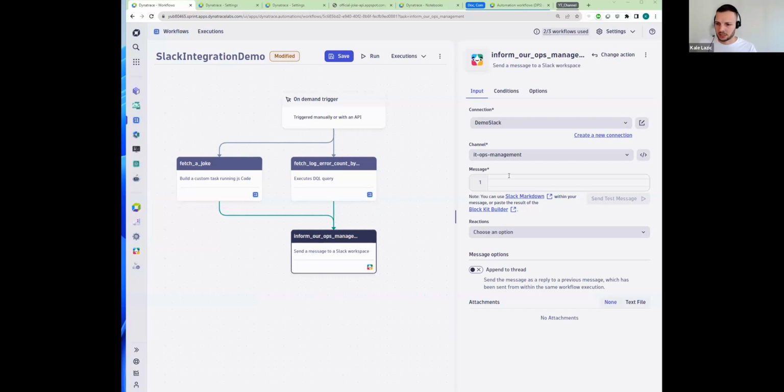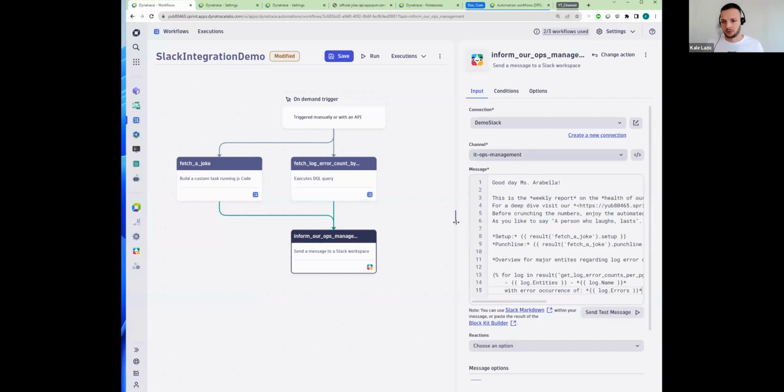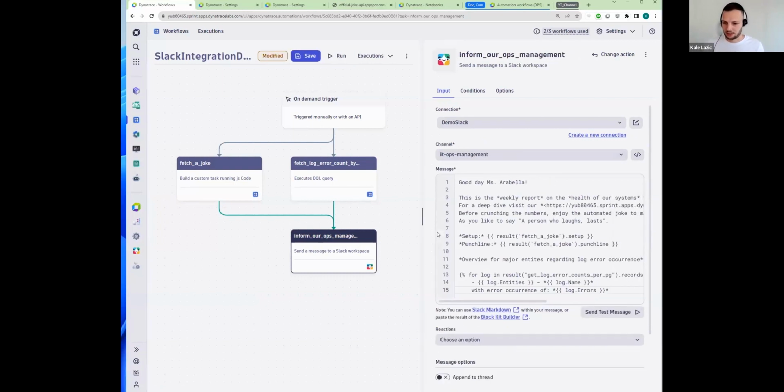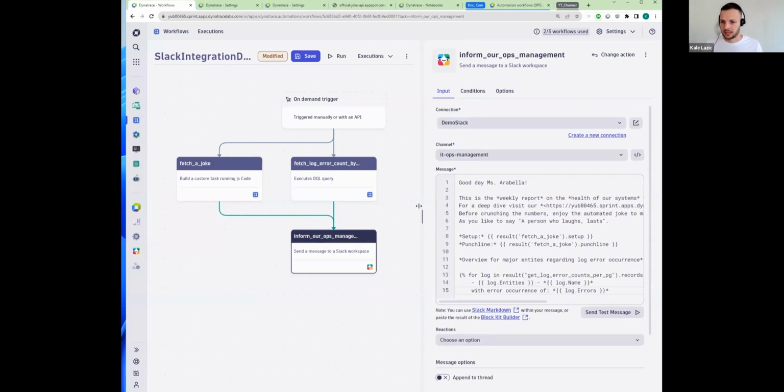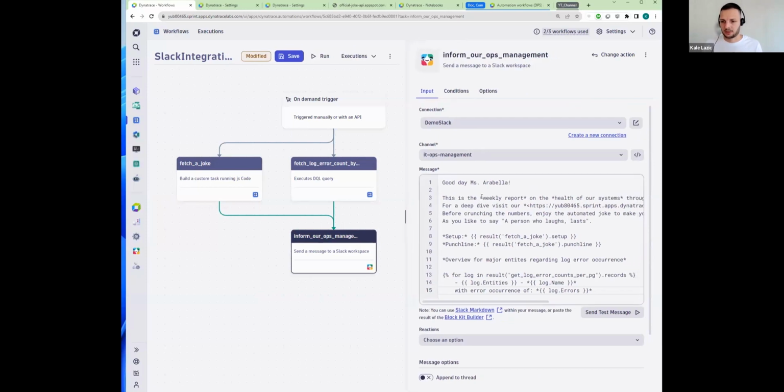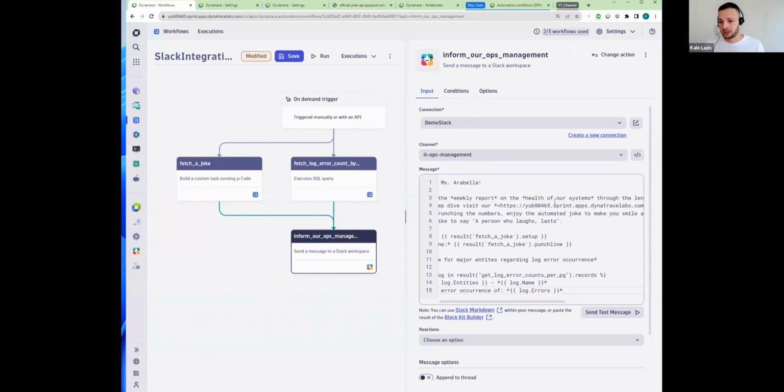In this input section, we have the message that configures what the message within Slack should look like. You can also see that there's a reference for the Slack Markdown that you can use and the block kit builder. So please familiarize yourself with that when you have time, if you want a specific use case implemented. Today we will use just some basic text, as we can see. We will use the star symbols to make some text bold. We have also a link included to our monitoring observability environment so that the manager can access it quickly.